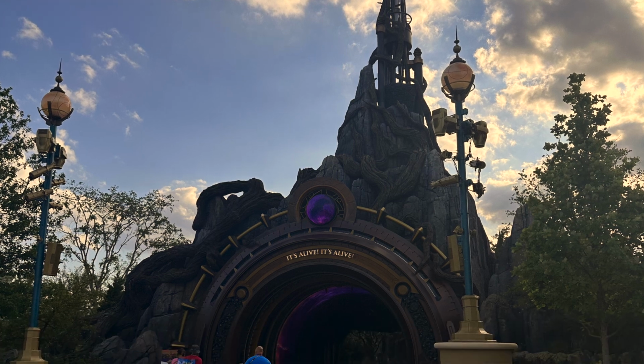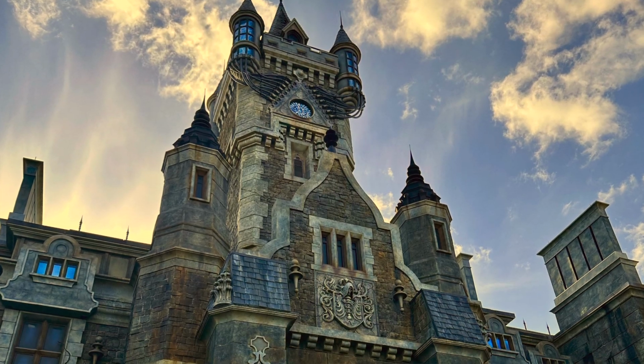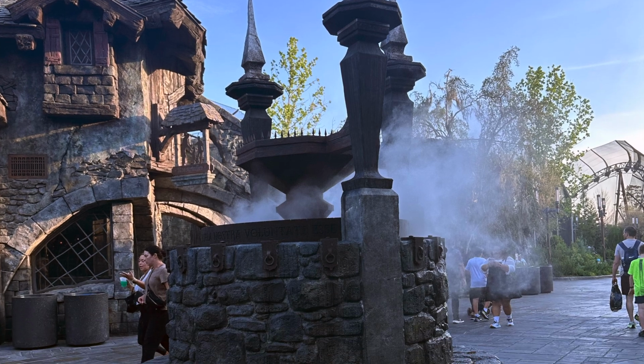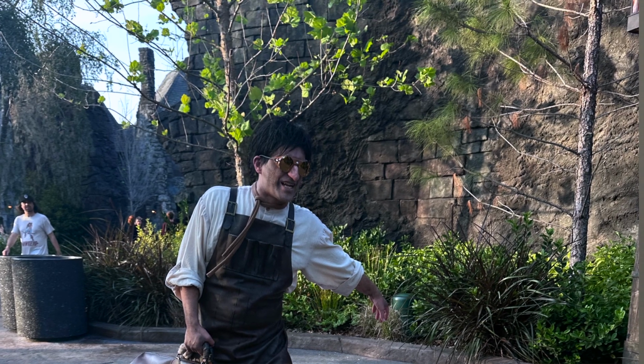After lunch, you can hop over to Dark Universe. I feel like Dark Universe really comes alive at night. It makes it more spooky. There are 2 rides in Dark Universe. There's Monsters Unchained, which is amazing, truly amazing. We really enjoyed it. One of my top rides.